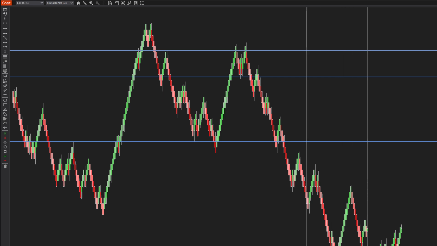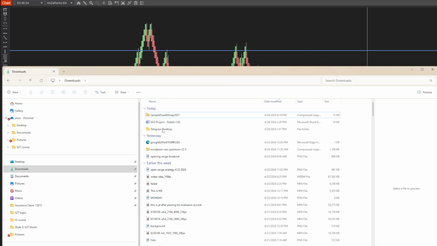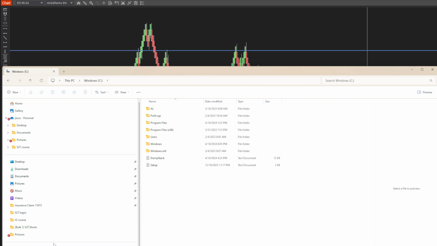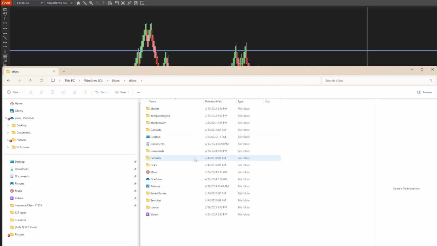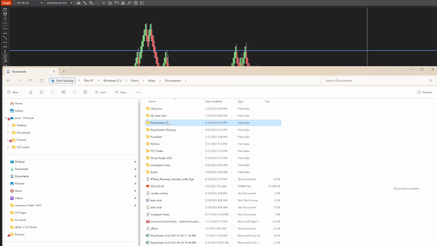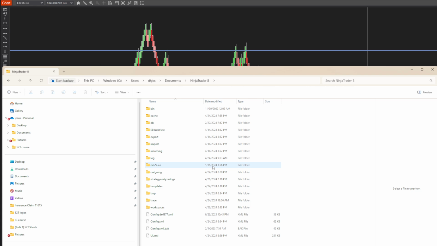For example, if I send you a file, you're gonna come to your Windows drive. You go to Users, your name, okay. Then you're gonna go to Documents. Then you go to NinjaTrader 8. Then you're gonna go to Templates, and you're gonna go to Chart.